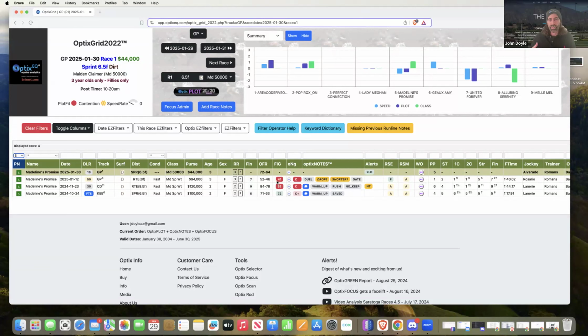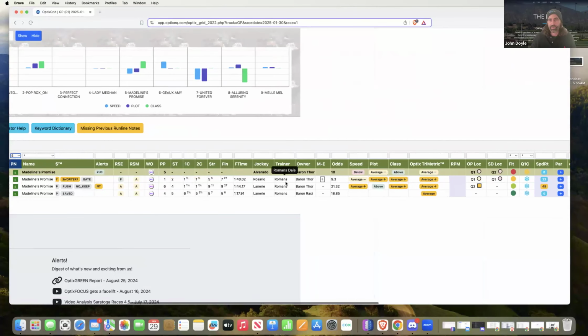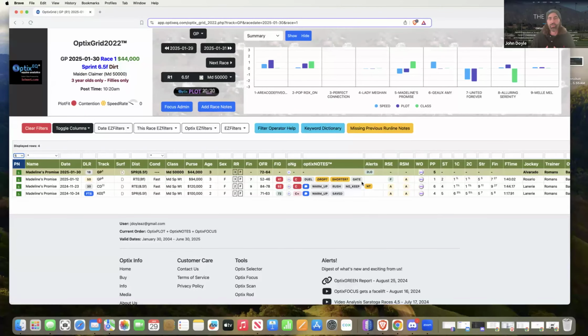Form-wise, this horse is going to improve from that 41. There's no doubt in my mind. Is it good enough? Again, you got to look at the field. This horse is below on speed, but above on class. So this horse is getting the right drop. This is his second race off a layoff, gets the shift.